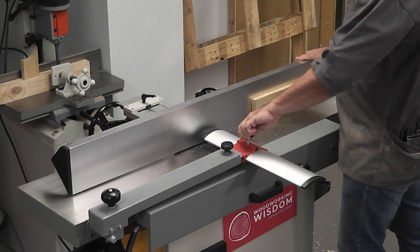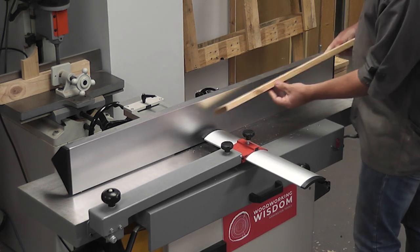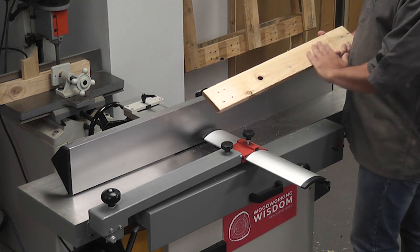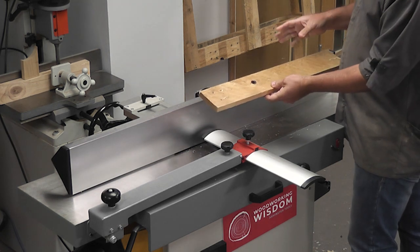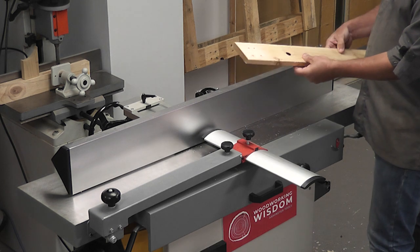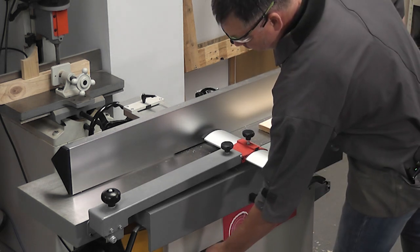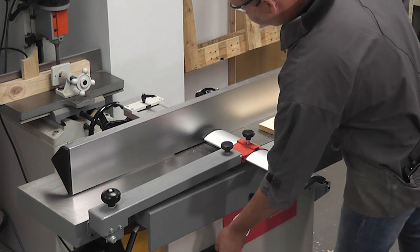Like I said, I'm not overly fussy. I just want a clean edge. I'm not trying to make sure that everything's perfect. These faces are going to be cleaned up later on. The back probably won't even be touched, so I'm not too worried about that. So let's get on and put everything through this surface planer.